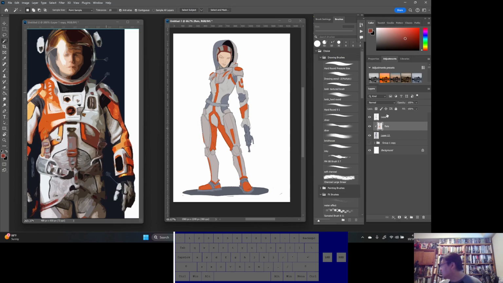Probably do something on the gun. Just make the gun kind of a whitish color for now, and then we'll figure it out.